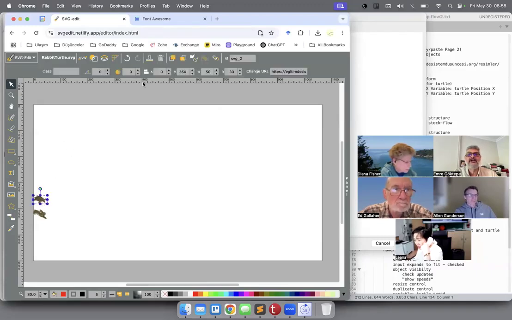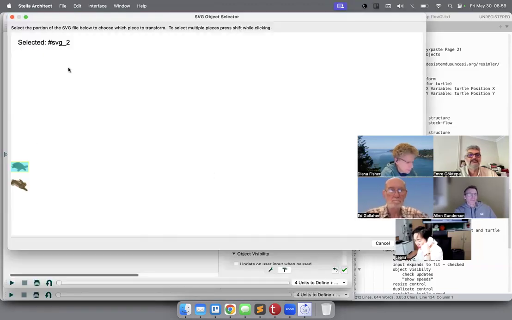When you select this, you get this ID. You can write turtle here, you can write rabbit here. I didn't do that because it wasn't that sophisticated; they are easily recognizable.